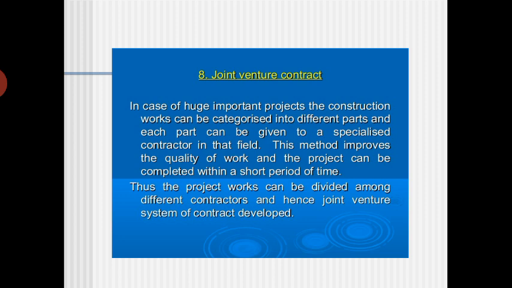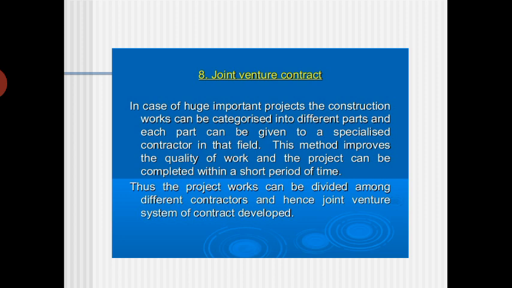Each work is given to a separate person who is expertised in that work. Ultimately, the overall work or the quality of the work should be improved. So in this process, the work can be executed simultaneously, because many people will be there. They can coordinate with each other, and they can complete it within a stipulated time.